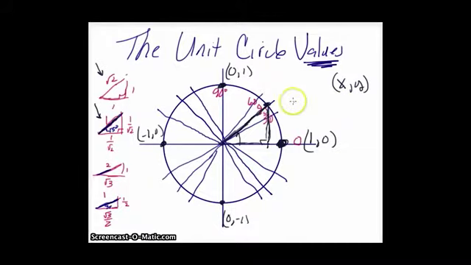So remember we have x, y all the way around this unit circle. My question is, what are the values for x and y over here? Well, x is the distance from the origin to this location, so that's going to be the bottom of this triangle. That's 1 over radical 2, or radical 2 over 2. And the y is going to be this side right here, which is the same. So that's radical 2 over 2. That's not that bad.